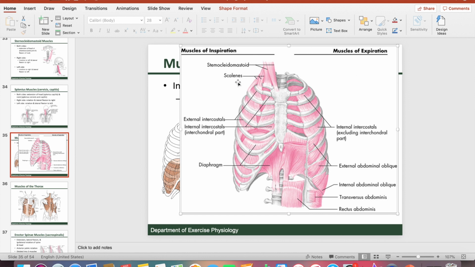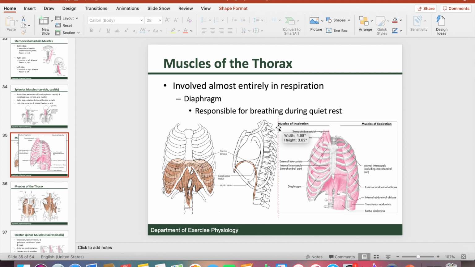So what we've got here are accessory muscles to help us ventilate. Remember, ventilation is literally movement of air. The muscles that pull air in are here on the left. Muscles that force air out are over here on the right. If you were to go out and run sprints or run up a flight of stairs and you need to increase your ventilation, these are the muscles used above and beyond the diaphragm muscle.